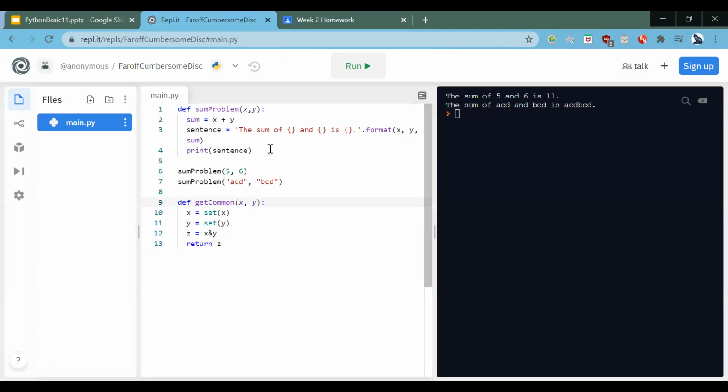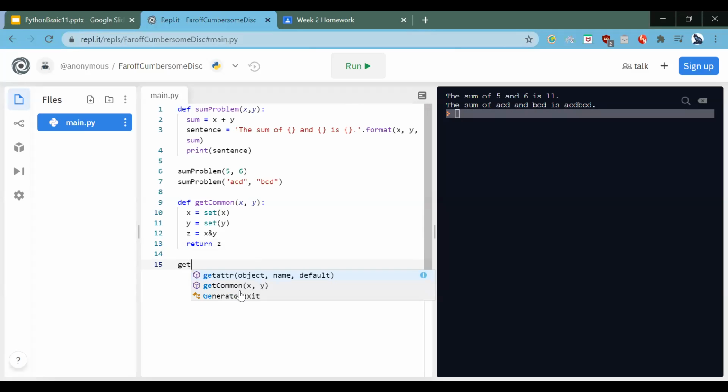So you can see here, like in this previous function, we don't return anything, we just print something out. However, for this function, you can see that we're returning z. And so what this does is it returns the value of this function to the main function. So remember when we were running functions over here, and I told you that some of them return something and some of them don't. It's basically the same thing, right?